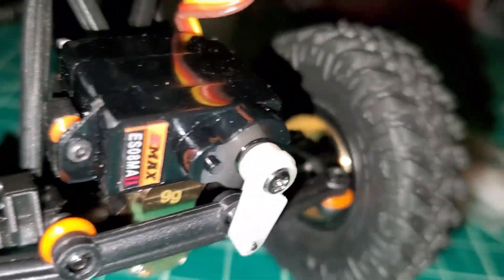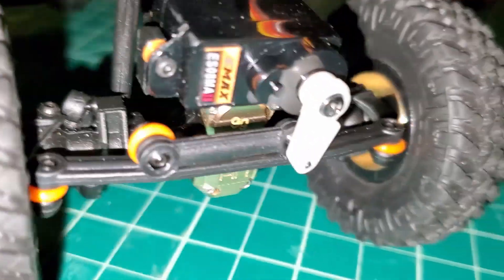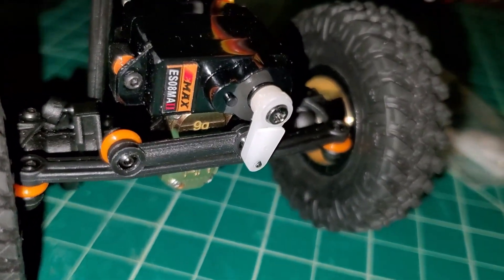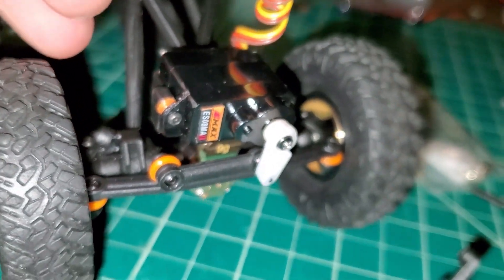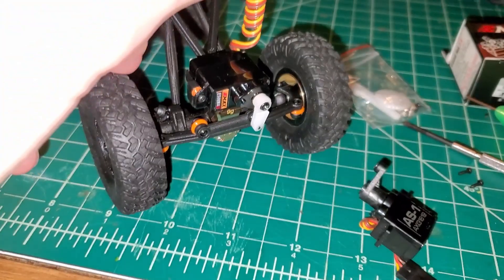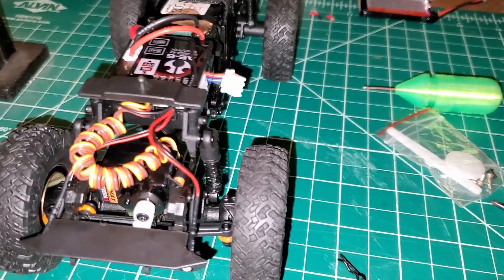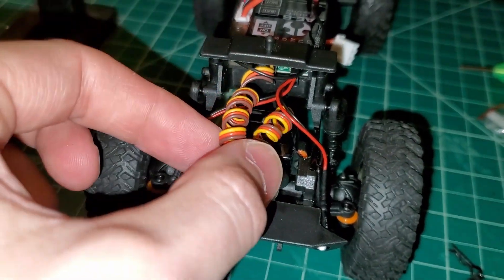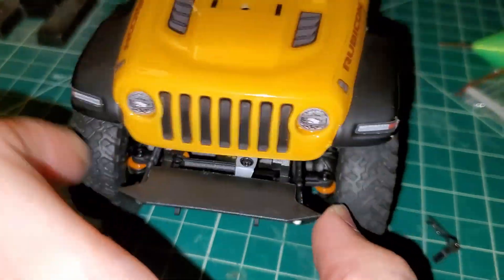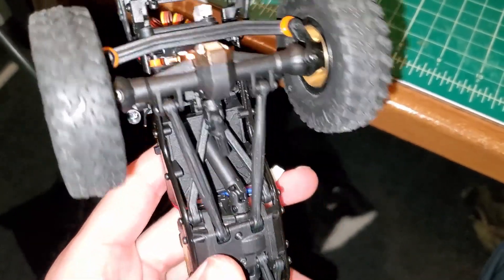I got it all situated back in there. I took one of those extra little wings and put it right over top of the other one so that the thread wasn't just sticking out into the open — I wanted to cover the thread up and didn't want to make a new washer, so I just put another arm there. These things do not turn without power — you can't turn your wheels by hand anymore with this new servo. It seems to have lots of power. I re-hooked up shock number one and shock number two, and ran this wire up through the middle of the Y for the LED lights and then over top of them. Make sure you reconnect the driveshaft after dropping the axle before reconnecting the shocks, or you'll have to take the shocks back off and do it all over again.